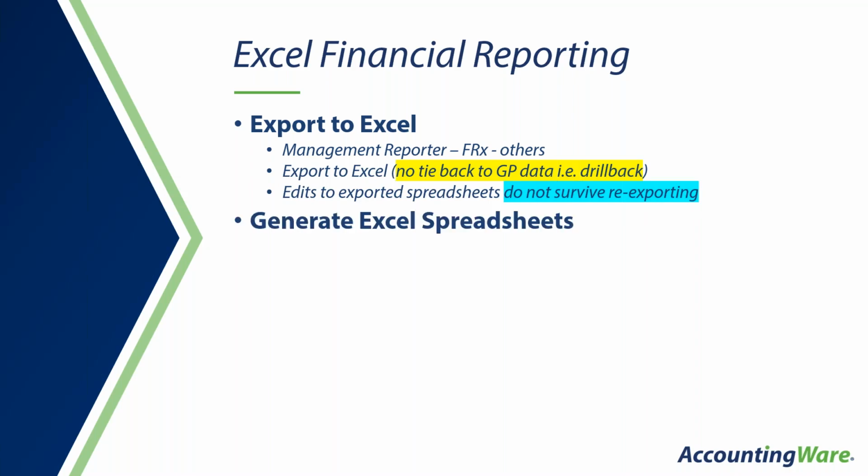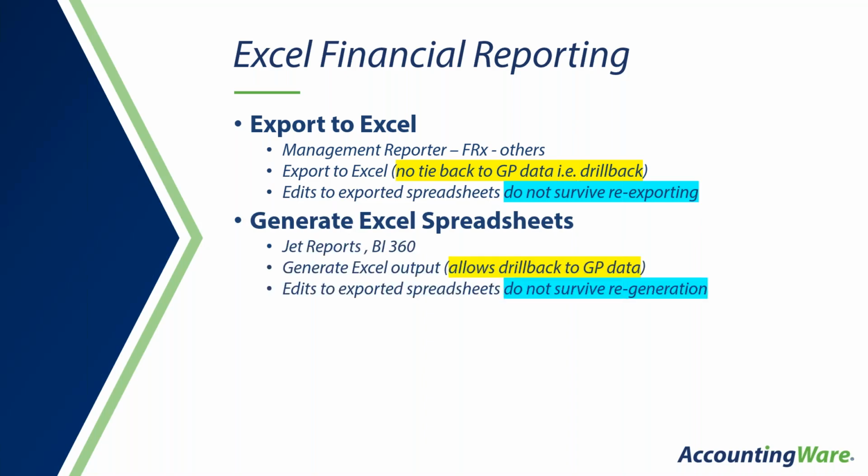Another way that some of our competitors involve Excel in their reporting is generating Excel spreadsheets. So if you've ever used a product like Jet Reports or BI360, they generate the Excel spreadsheet. Now they do allow tie back to the Dynamics GP data. But again, anytime you edit that exported spreadsheet, then once you regenerate that spreadsheet, you lose all of your modifications to that spreadsheet. So these exported spreadsheets do not survive a regeneration.